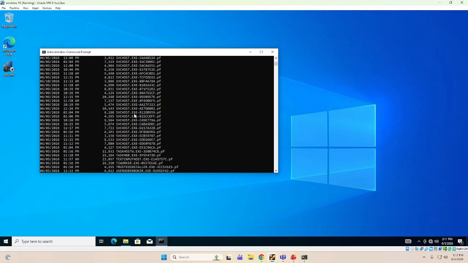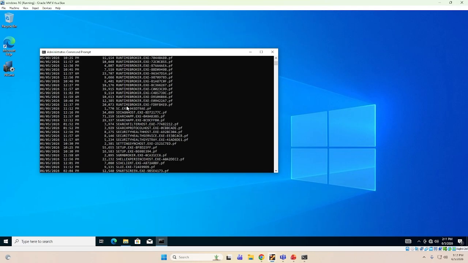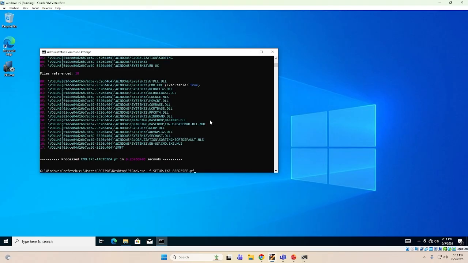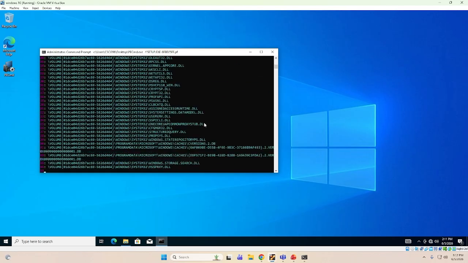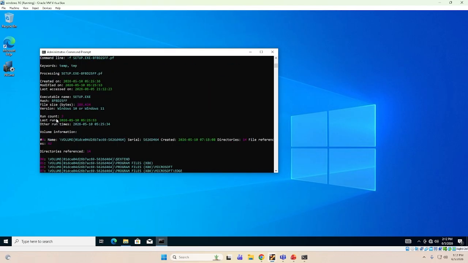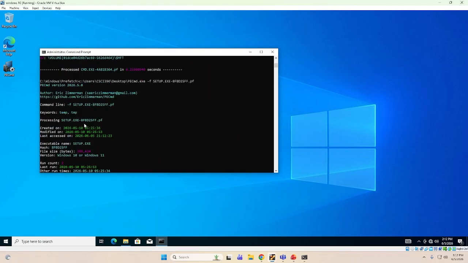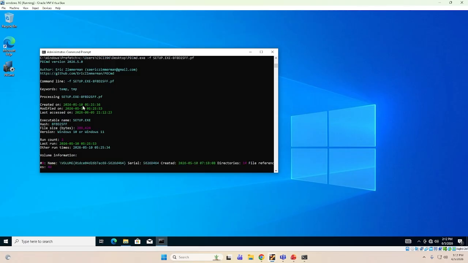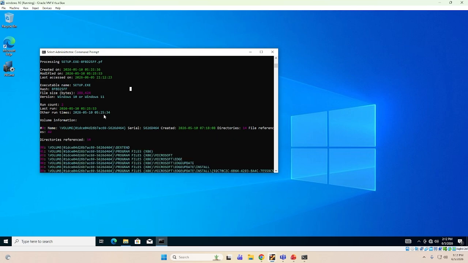Several SVC hosts. Let's go ahead and just run this setup. That looks like a larger entry. All right, so looking at this, this is much bigger, but this was a setup utility. This was when I had set up this particular virtual machine.